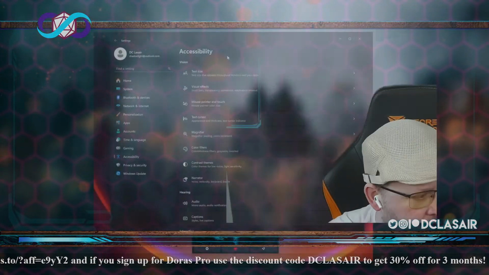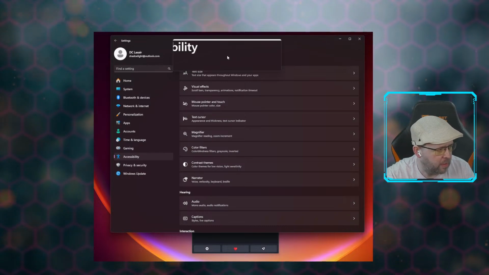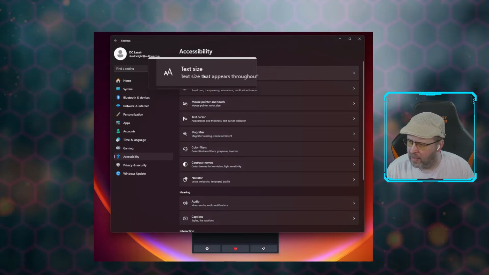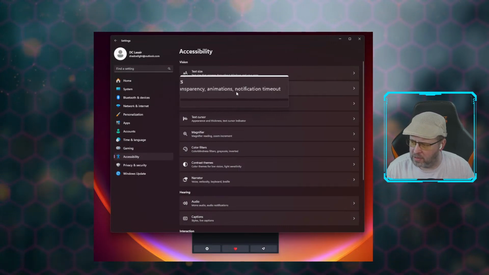All right. So when you're setting up Windows accessibility, you click the settings cog. This is Windows 11, and you go down to accessibility, and you have all these options. There's one I want to show off, but I do want to show you all the options. So let's get into demo window. Here they are. Ignore the window behind it right now. Let's see here. Give me magnifier. All right. So you have text size. You can change that. Visual effects, scroll bar, transparency.